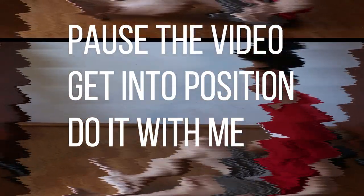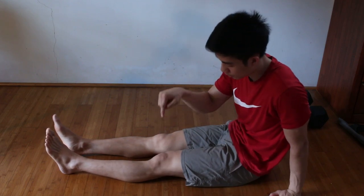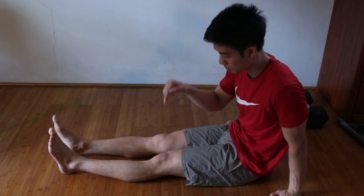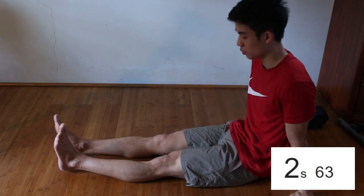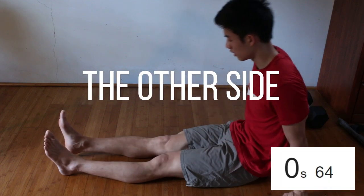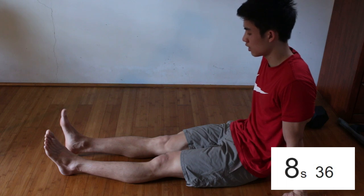Let's do it together. Press your knee down into the ground or the bed and hold it for 10 seconds. Left side. 1, 2, 3, 4, 5, 6, 7, 8, 9, 10. Right side. 1, 2, 3, 4, 5, 6, 7, 8, 9, 10.